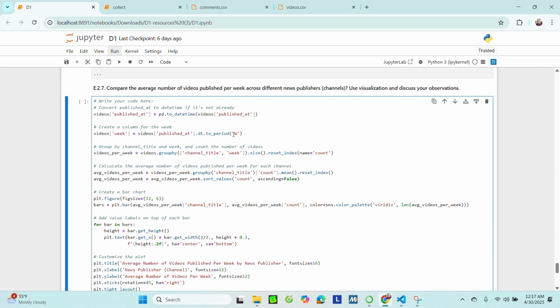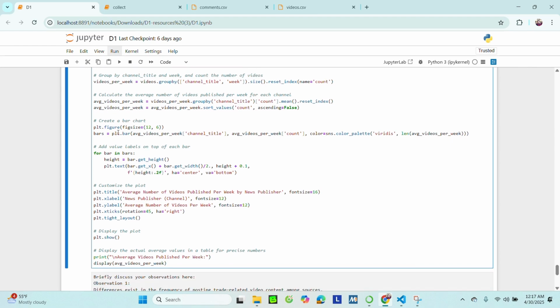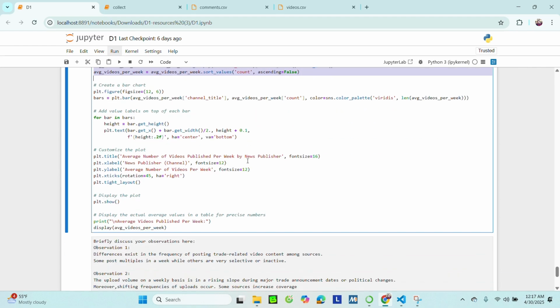For the explanation, to convert the column to datetime format, we will use the pd.to_datetime command. And then we will extract the week from each date to categorize videos by week, using the dt.to_period command and the groupby to count the number of video posts by each channel per week, and calculate the average number of weekly uploads using these two groupbys.